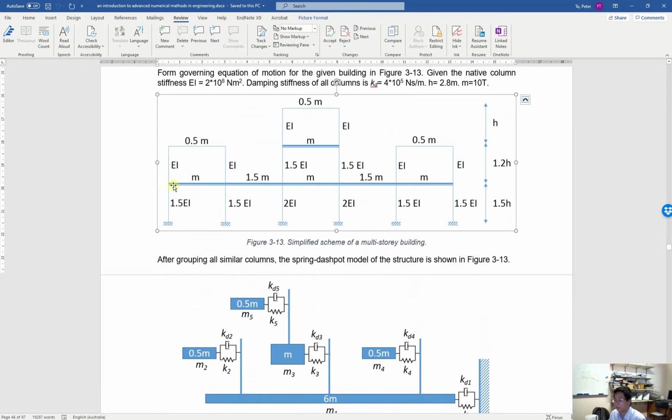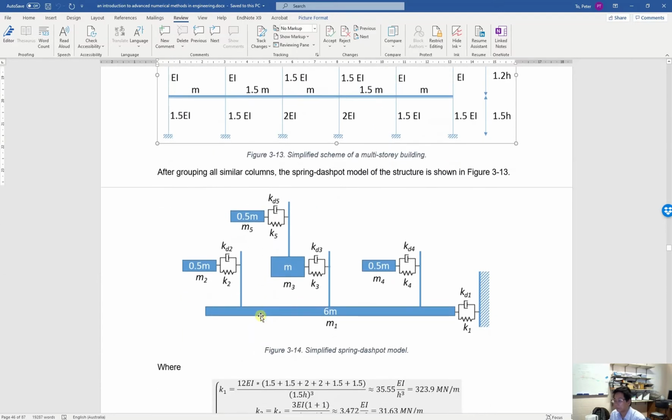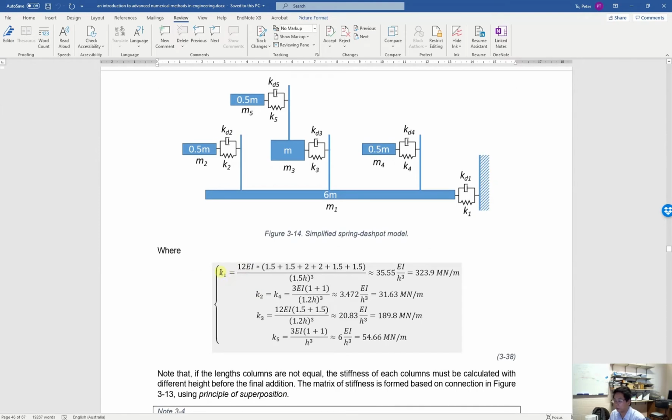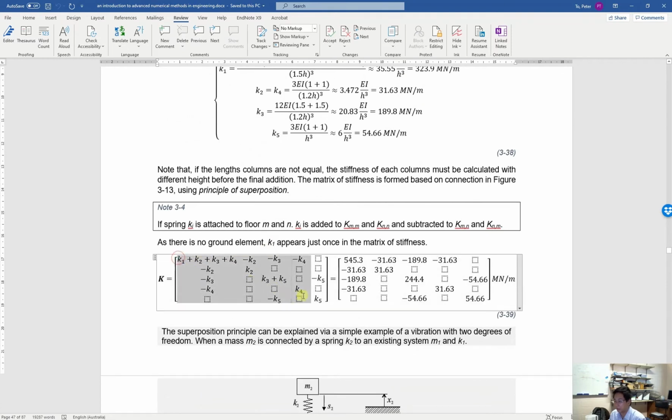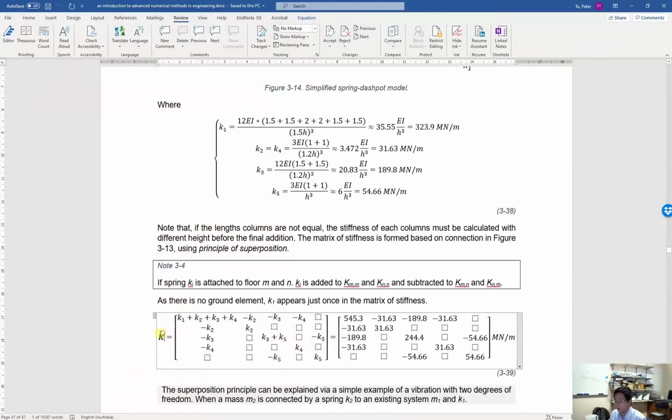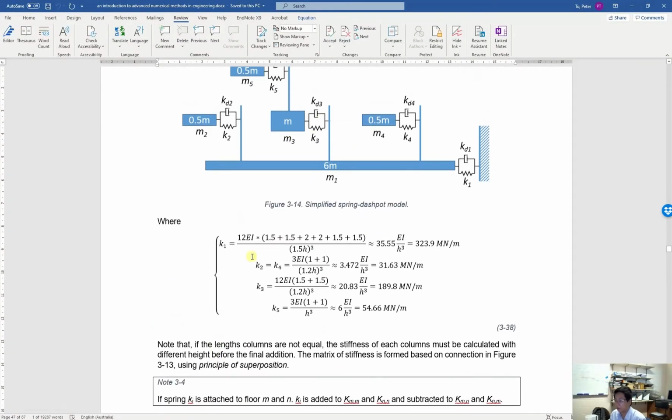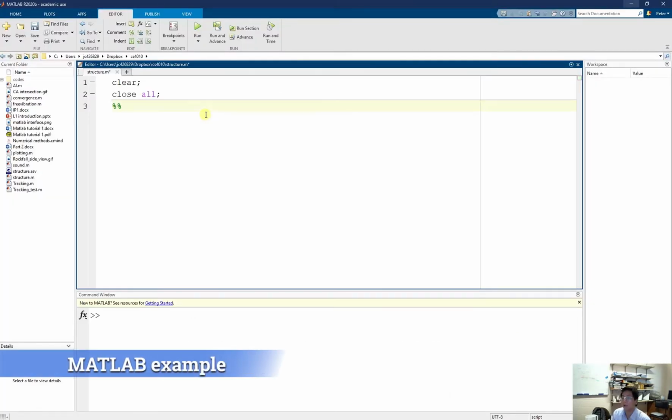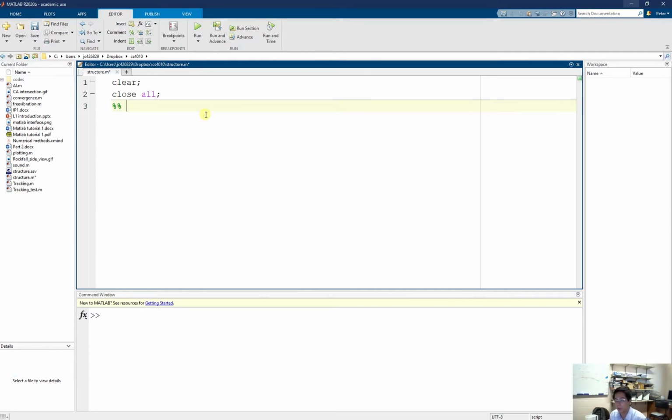Just a small note: if the floor is displayed like a bold block like this, it will be a rigid floor. And when it's displayed like a thin line like this, it will be a deformable floor. Based on this, you can use the given equations to calculate the stiffness of all the springs you need and put them into the matrix of stiffness and matrix of damping stiffness like this one. Now we will write a MATLAB code to calculate this stiffness matrix automatically if you know the connections and the stiffness of the springs between the masses. This is the first half of a tutorial which tries to simulate the vibration of a structure.